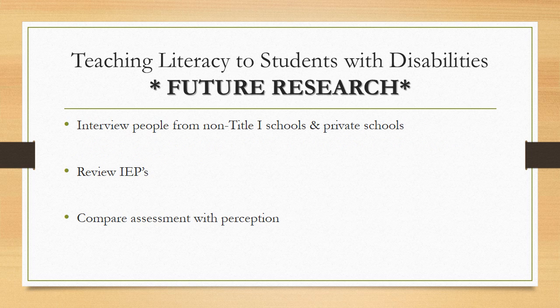Gathering information from these students' IEPs would give more insight about their learning level for reading, writing, and comprehension. Also, it would be beneficial to interview teachers from non-Title I schools or even private schools. Also, an assessment could be given to the students to capture real data. Their results would then be compared to how the teacher predicted them.